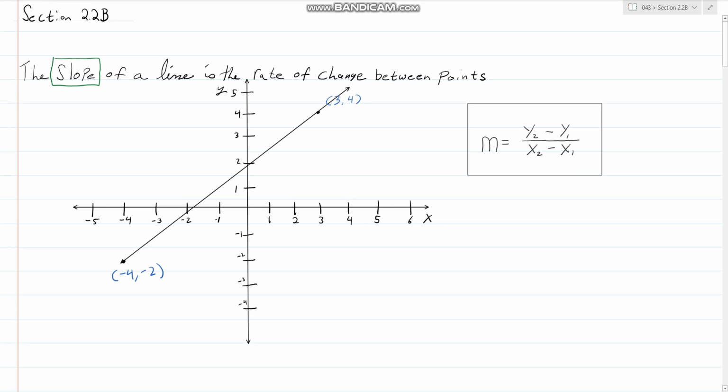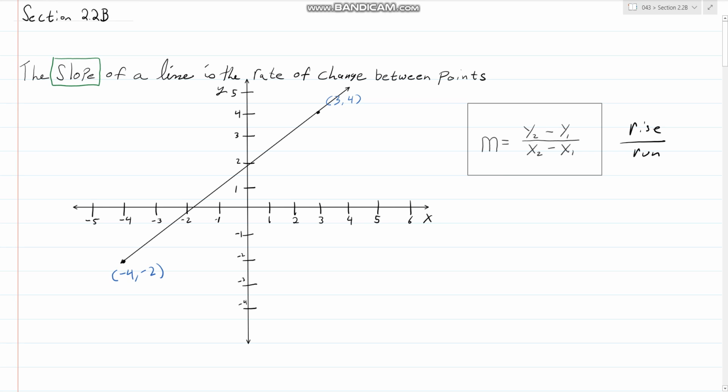And we can use this formula. It's rise over run. That's often how it's remembered. Rise is how this thing is increasing, and run is how it's increasing or decreasing with the x. Rise over run, so if it's going up, if it's going down.